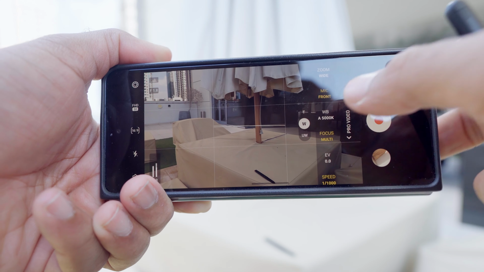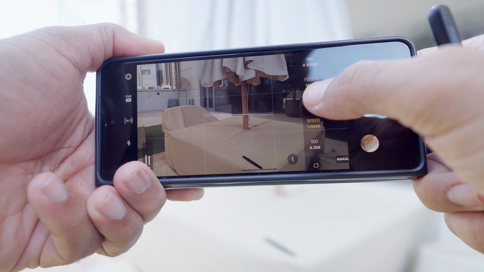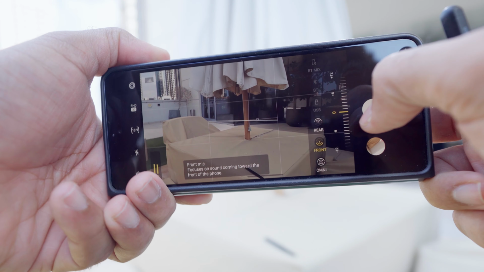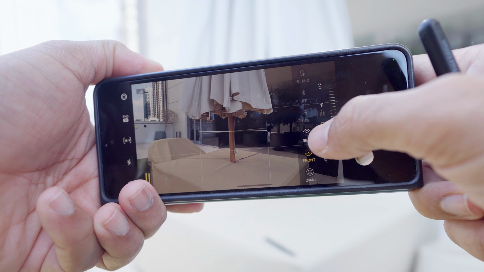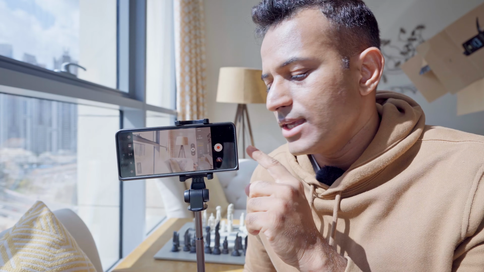Pro video is an option that allows you to change things like aperture setting, ISO setting, frame rate, literally anything you could do on a pro camera, almost anything you could do on this, including, and this is pretty important, choose your audio source. You can have it take audio from your Bluetooth device, which is what I'll be doing today. I'll be using the Galaxy Buds 2 Pro, but only because I don't have a USB-C microphone, which is also an option. Or weirdly, it has an option to mix the two.